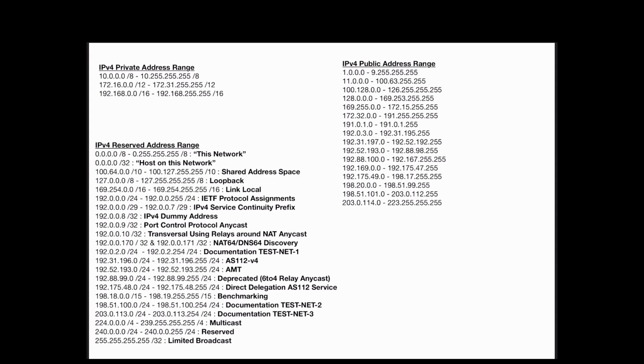If you guys are interested, I also placed the private, public, and special address ranges for the IP addresses. And one thing you'll notice is these are all IPv4. Throughout the video, we were talking about IPv4 addresses. There's also IPv6, or version 6, which was created to help with the depletion of IPv4 addresses. IPv6 has a much greater range of IP possibilities. Every device in the world can have an IP address if you're using IPv6, but the world is mostly still using IPv4.